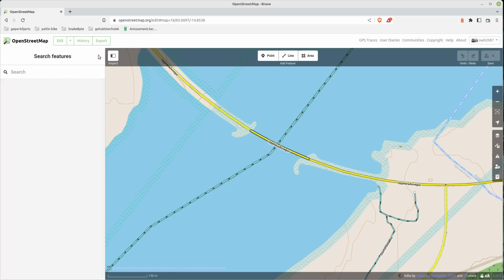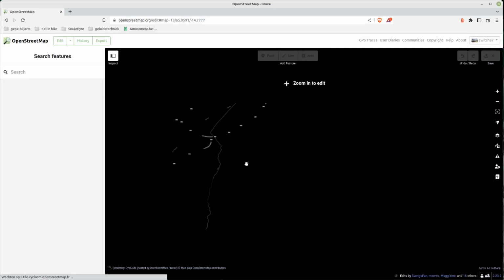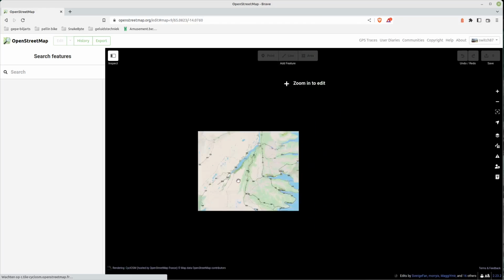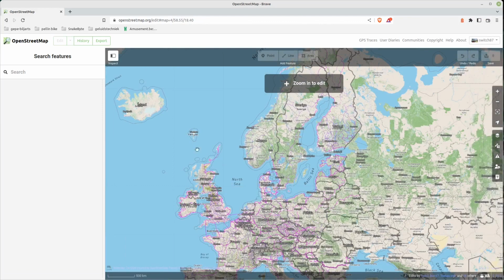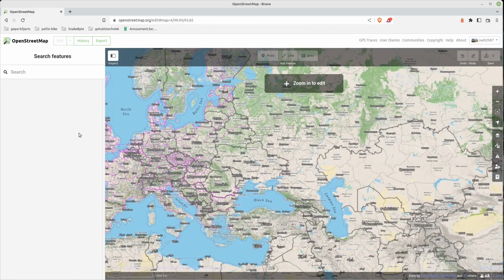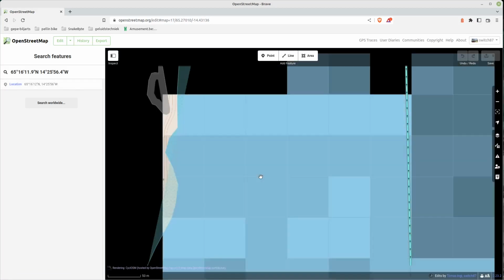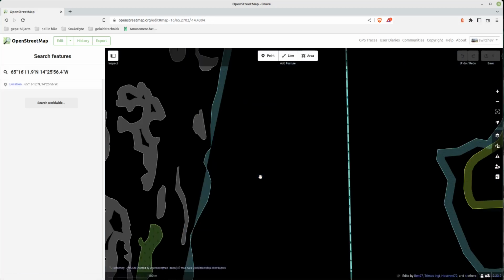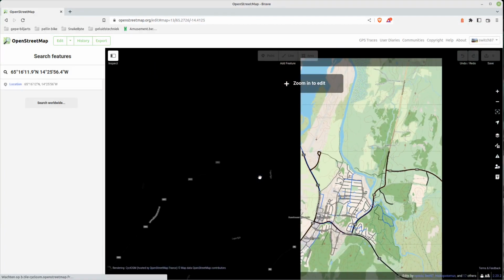Also, this guy gave me the coordinates of this river because I don't know this river at all. So if you have coordinates for something and you want to search for it in Openstreetmap, you can just put it in the search bar. Oh yes, okay. It was zoomed in that much that you just saw the blue, but that's the river.